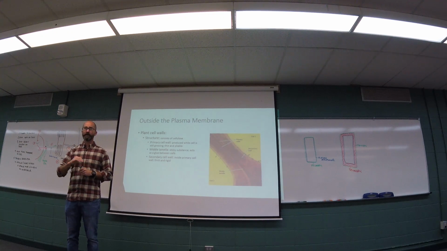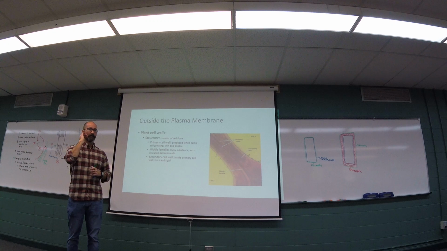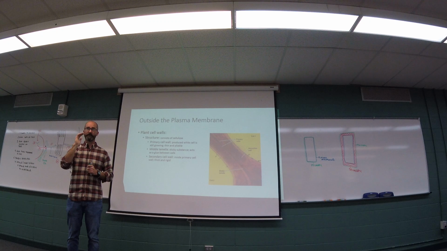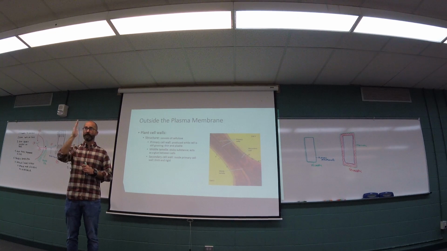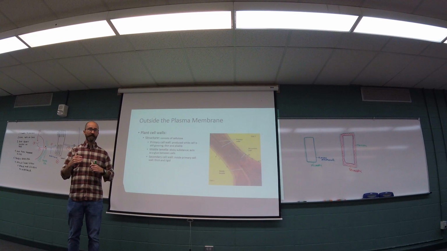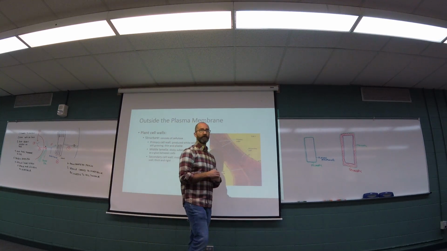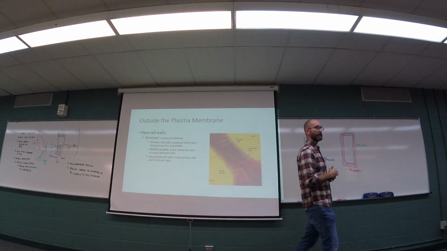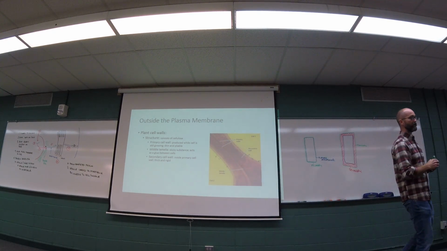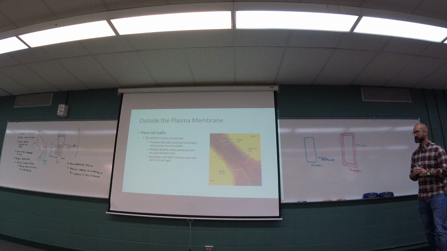If you were to order the layers of a plant cell surface from inside to out that has a secondary cell wall, it would go plasma membrane, secondary cell wall, primary cell wall. And then there's some gooey stuff that's located in between primary cell walls, and that's called the middle lamella. It's just like glue that holds adjacent cells together.